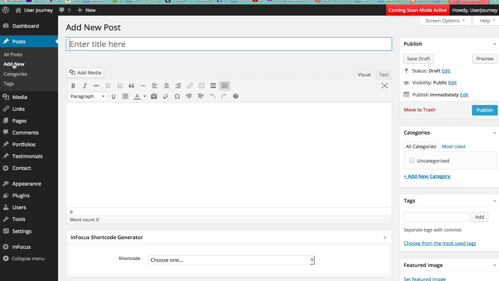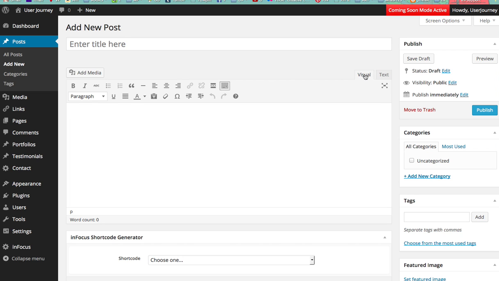Let's take a look at this page. Here you have your toolbar for formatting your text. If you don't see all of the options here, go to this rightmost toggle called the toolbar toggle. If you click that, it will either shorten up your options or display all of them for you.